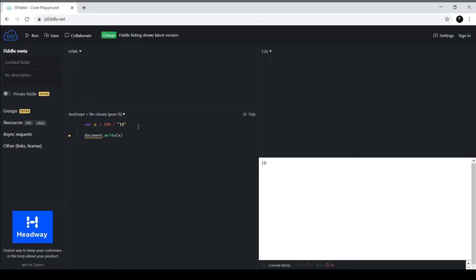This is surprising, right? If you're saying apple, which is a string, it was giving you NaN, but if you're saying 10, which is also a string, it's giving you 10. It's because 10 being a string, JavaScript knows that this is a number that is stored as a string. So it tries to convert this into a number and then performs this operation. So this is another problem area that many people get stuck or confused at. So I've shown it to you now so that when you're actually working with real examples, you don't get stuck.